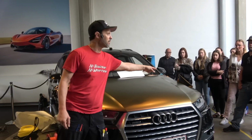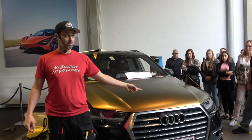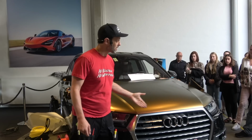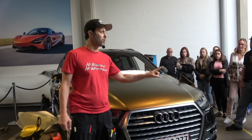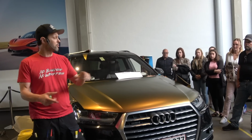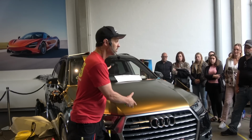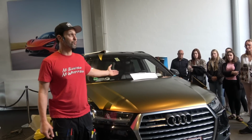Because at the end of the day, how much time do I save by cutting it to the edge? So do I have quality? Yes. Do I have durability? Yes, because I relax it. But do I have efficiency? Yes. That's the difference between being able to wrap 1 car a day and 1 car a week. Interesting. Okay? And a lot of people are taking 1 week to wrap this car. That's perfect. But is that perfect? It is if you charge $40,000.